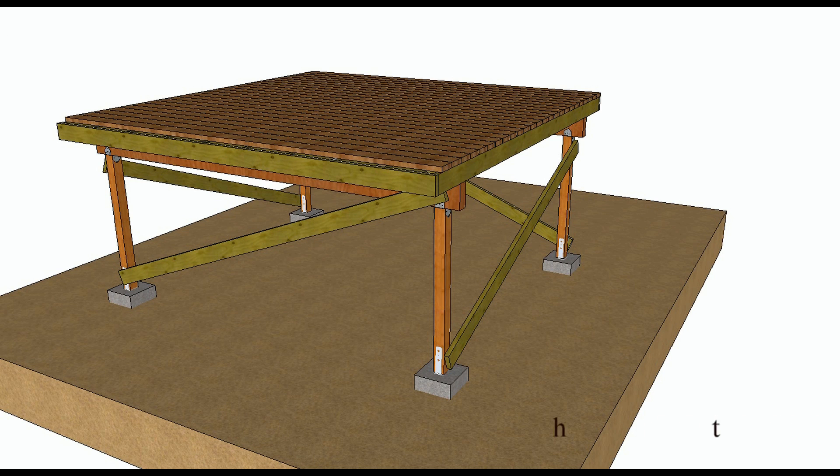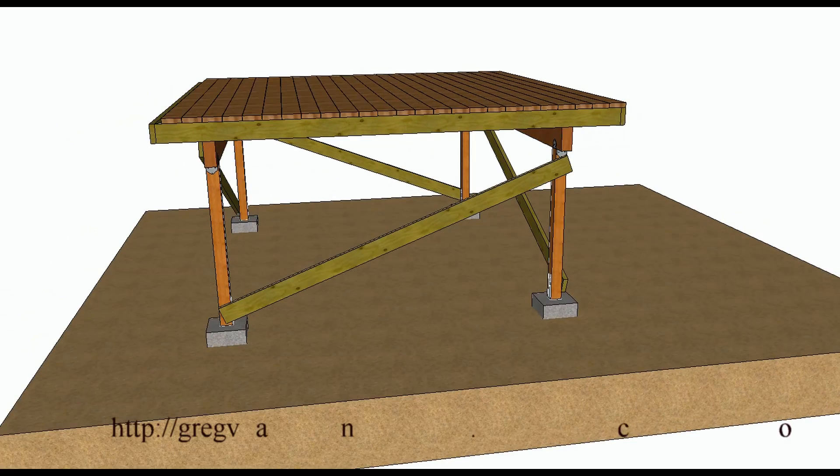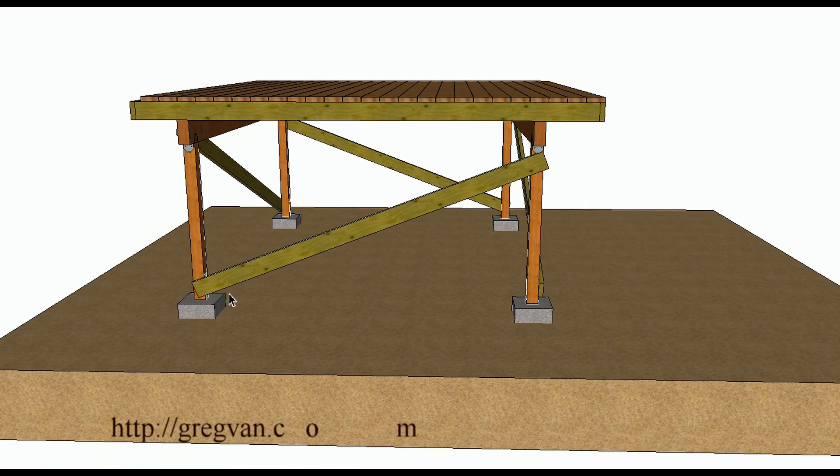In this video I'm going to try and provide you with a few different ways you can brace up a deck. This would simply be just by nailing a few two by sixes or two by fours, depending upon the size of the deck or the span in between the posts. If you have a post that is eight feet apart you might be able to use a two by four. If you have a post that is 14 feet apart you might need a two by six, something a little longer.